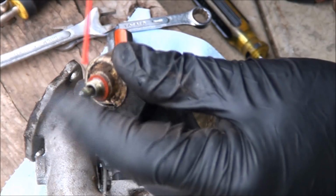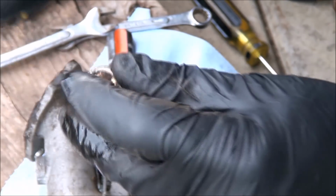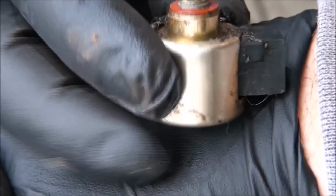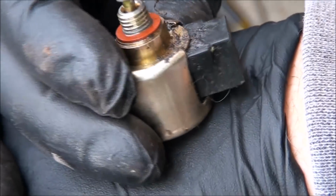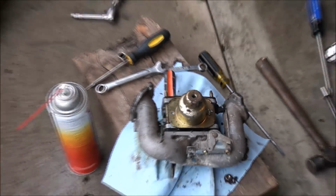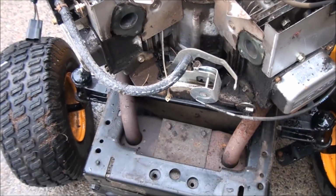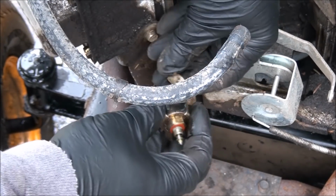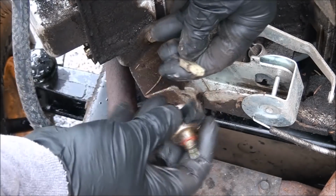Bit of carburetor cleaner. Oh yeah. See, we've already fixed it. So I was right, it was stuck. And you look now and you have a lot more travel here. So you just want to make sure that component's in good shape. And let's go ahead and test it now to see if it's working. So to do that, I'm just going to step right over to here and hook it up to the wires that we disconnected. I don't think it matters which way you plug it in.